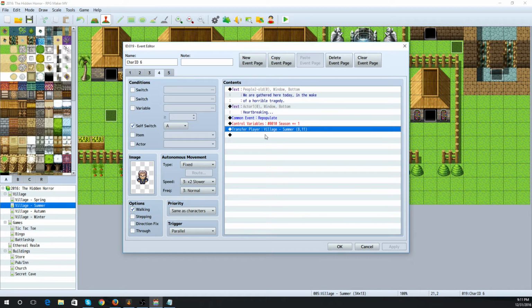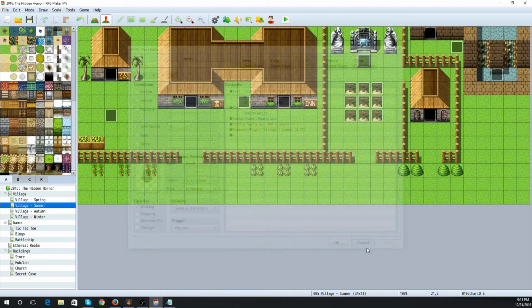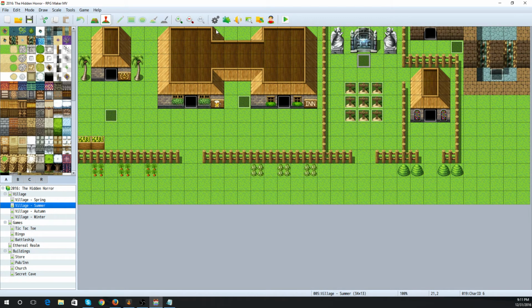So let me go ahead and make a season transfer in here too. A much simpler common event.